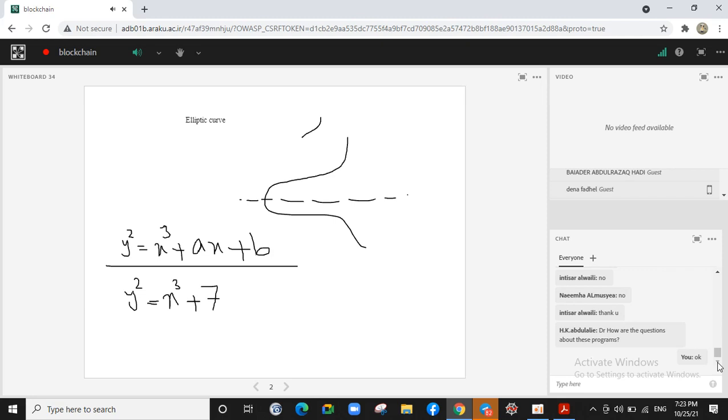But what about elliptic curve? Before talking about how private and public keys are generated in the elliptic curve, we can add points on this curve.